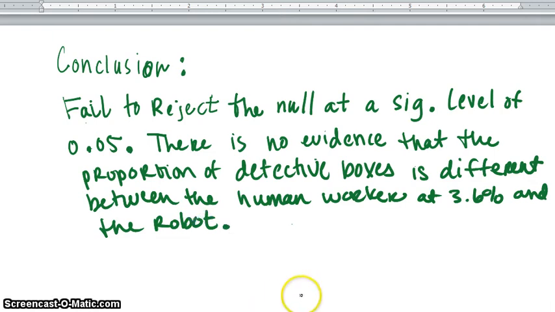So what that might mean is because there really is no difference between defective, then some other choices can be made. Perhaps maybe getting the robots is an expensive investment at the beginning, but in the long run is going to be cheaper. And so perhaps because there's really no difference between them, maybe the cost factor will make the decision. So there's a whole lot of context that can go into problems more than just whether or not we reject the null hypothesis. Hopefully this video helped you understand how to do a one sample z-test for proportions.